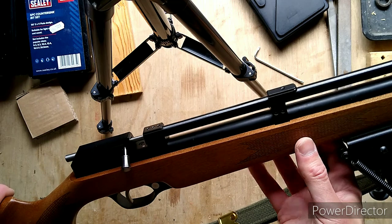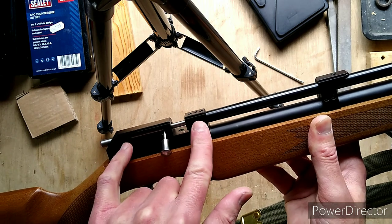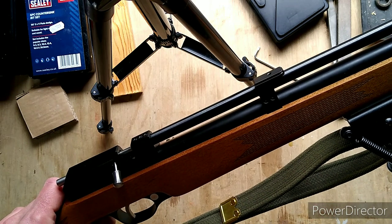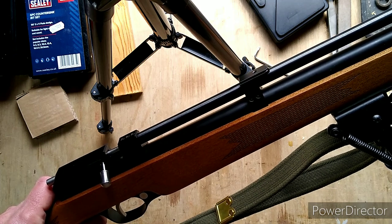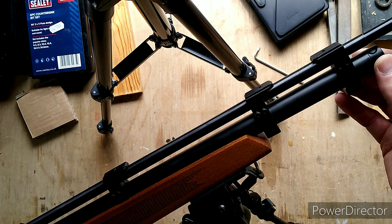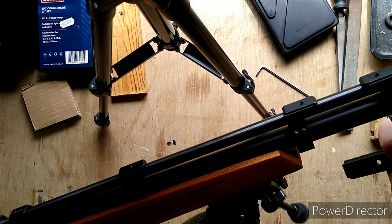Budget PCP build. I want to address a few little problems that I've had with it. One, very short little dovetail here to attach sights onto. And two, we've got the barrel flex that we've looked at or mentioned previously. My mate who built the budget belt target rifle added another barrel band, and I thought, well, let's stick three on. Why not? So you've got the three barrel bands on there. It'll still move a bit, so let's brace it.